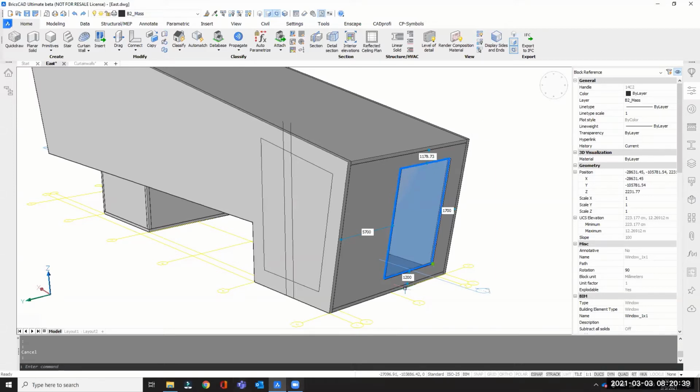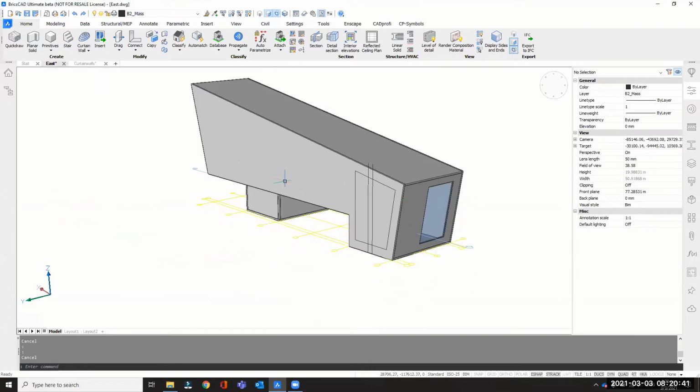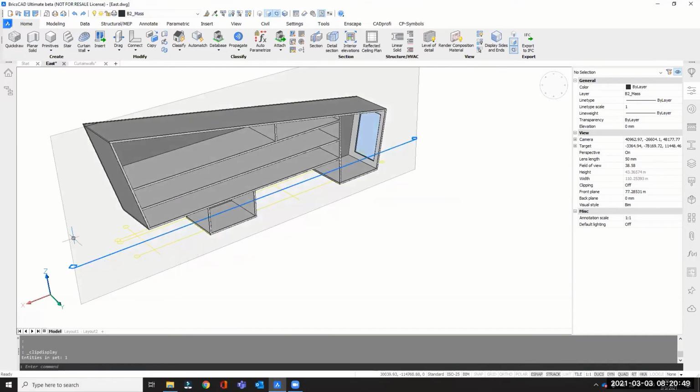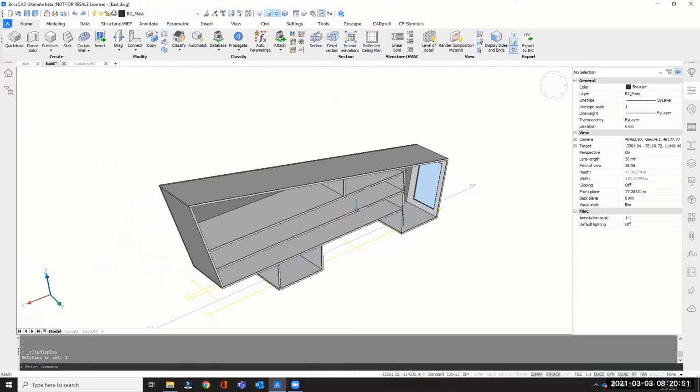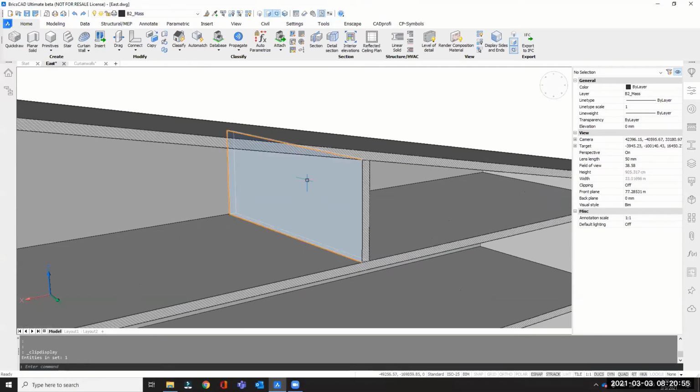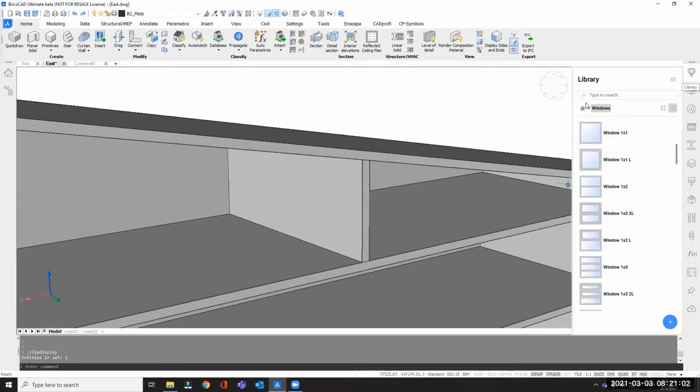So that's a window. And if you go through this section here, you should have a vertical section that you're seeing in your model. So just double click. Again, this is something that we discussed yesterday. Just double click so you can open that section. And let's zoom into this wall and go back to our component library.